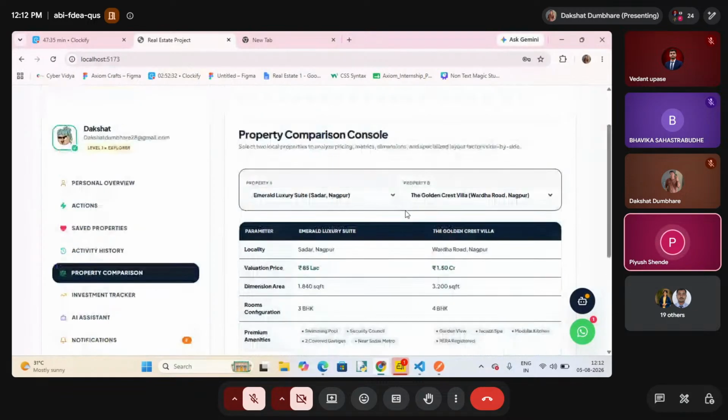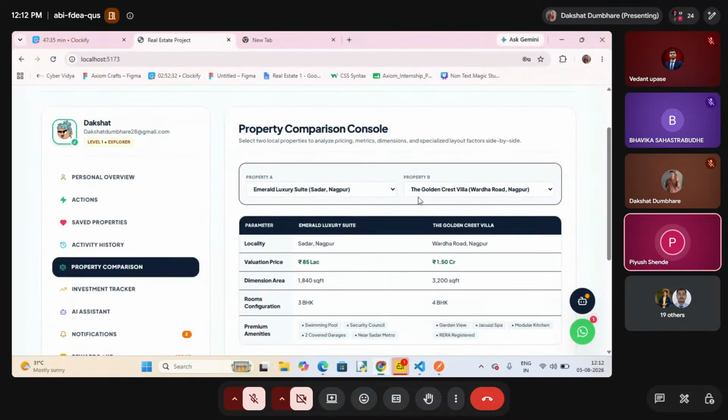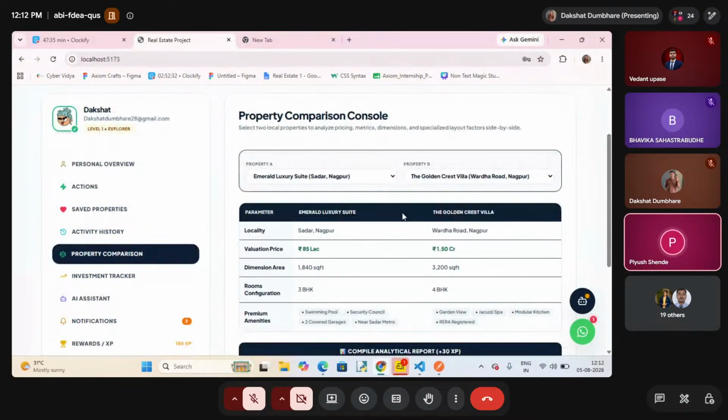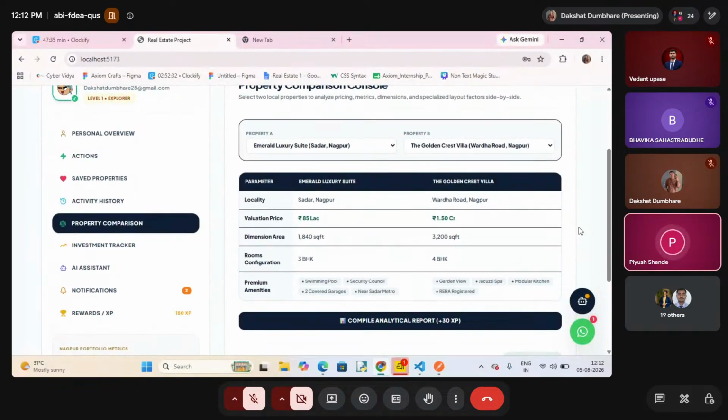Now the customer could get confused by the variety of properties, so we include the property comparison console so that the customer can understand which property he could opt for and which he could not. Like you can all see, our Wardha Road villa consists of 3,200 square feet at the rate of 1.5 CR, and our other one consists of 1,840 square feet at the rate of 85 lakhs.